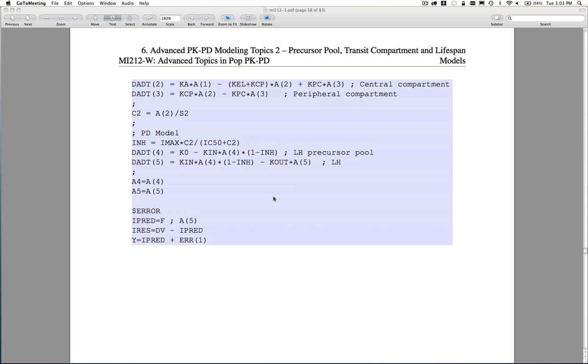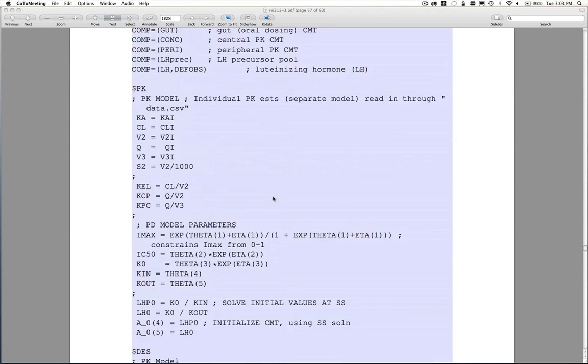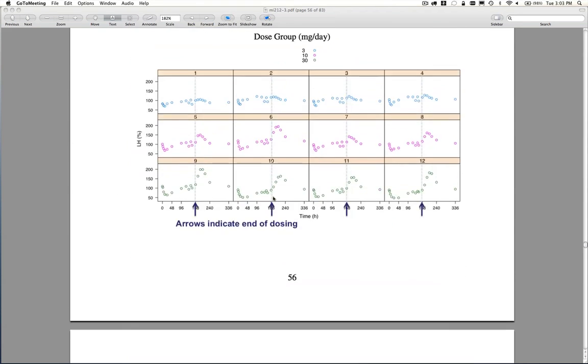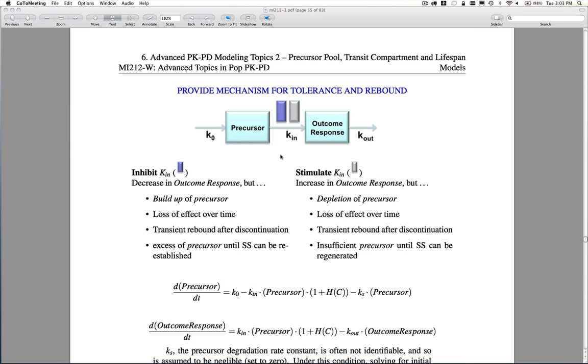And so that's where I made the statement before that if you wanted to include the KS in there, in order to be able to do it and have a decent prediction, you need an observation within that precursor pool if you're going to estimate that KS from here. Otherwise, really, all you're doing within this precursor pool is estimating a relative amount, sort of an arbitrary amount, if you will.